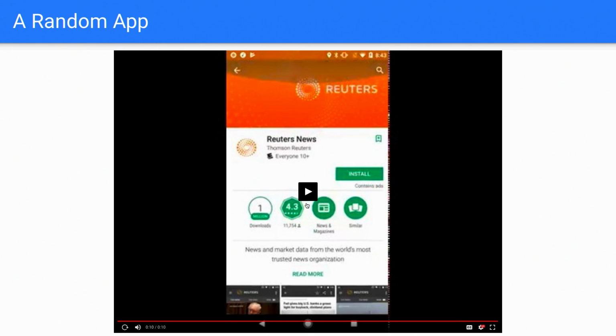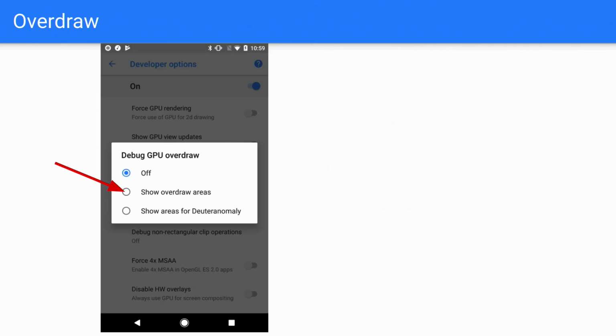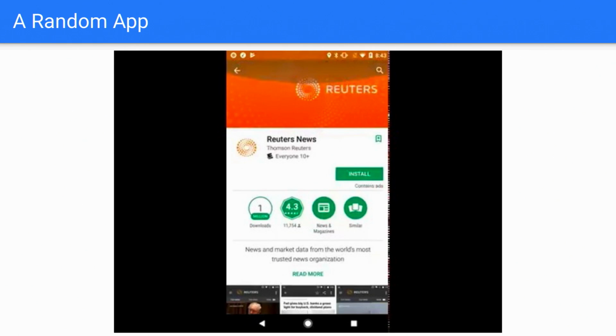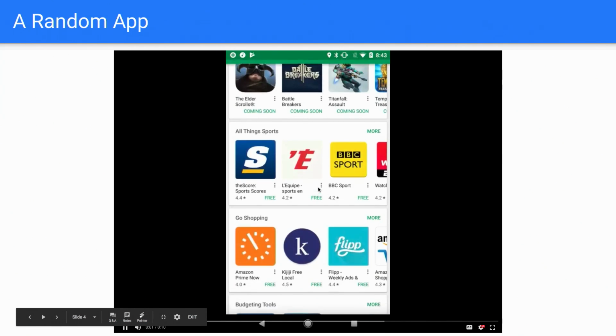So let's go ahead and play this again. What we're looking at: we're going to scroll down on the main page and then back up, then go into a detail view, scroll down and up, and then back to the main page and down and up. What you're looking for is the times in an application's life where you're not running at 60 frames a second, where there's a noticeable pause while it skips at least one frame, often more. In the case of the Play Store, we were really looking for when it's running at 60 frames per second. It's not often.